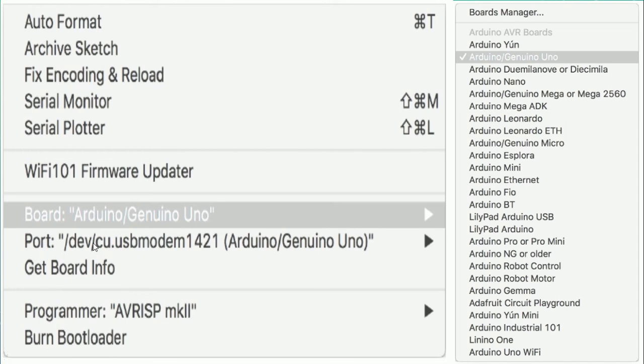Again, to configure the board, you click Board, and a list of all the Arduino boards existing in the market appears. Since we are using Arduino Uno for our course, let's select Arduino/Genuino Uno. Maybe there's a question, ma'am, what if I have a clone version and not the Arduino? It does not matter to the Arduino IDE. It is still identified as an Arduino or Genuino Uno. Again, because so many boards exist, you have to select the proper board that you have. If it's really an Uno, select Genuino Uno, and if you have a Nano, then it's Nano. Do not experiment, because of course there will be an error, so you have to select the proper board.